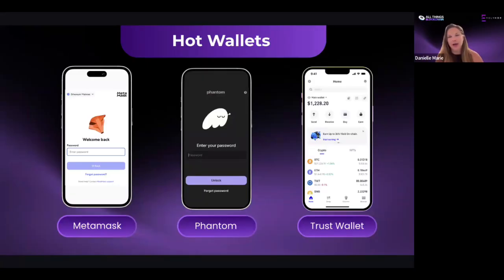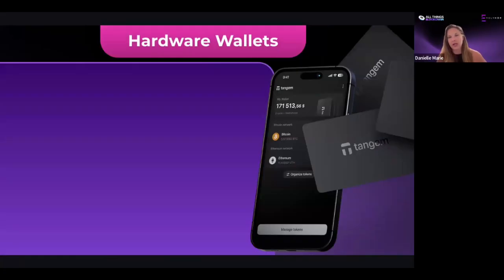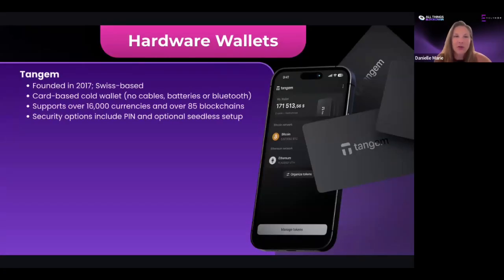So there are different types of hot wallets. I've got some examples. MetaMask, Phantom, and Trust Wallet are probably some of the more popular ones. Phantom's on Solana. MetaMask is mainly focused on Ethereum products. A lot of them now do have interoperability and offer tokens on each. But before they started offering those to provide more utility, Trust Wallet, which is a multi-chain wallet, is one that offers that, because sometimes you don't want to be managing so many different wallets and all those private keys.